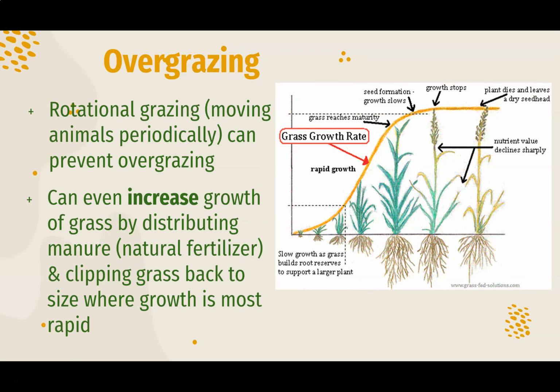Now, I thought this was also an interesting graph, that even on your own lawn, and I don't know how many of you actually mow your lawn, but if you cut it too often and too short, it might look nice, but it's not healthy, it's not good. If you let it grow crazy, then it actually begins to seed at the end. And sometimes if you have a neighbor, or if you have not gotten to your grass for a while, you'll see this, which in essence looks like seeds at the end. And then the grass may actually die.